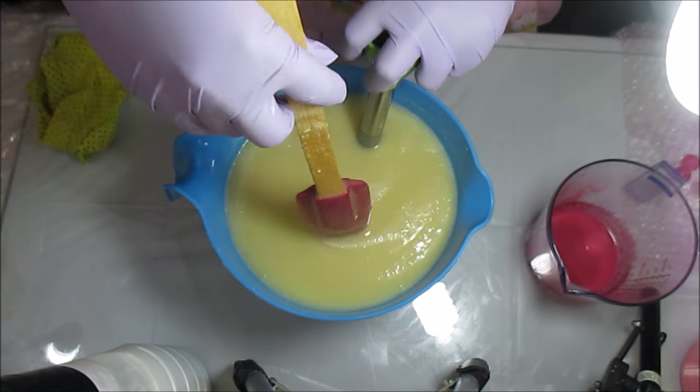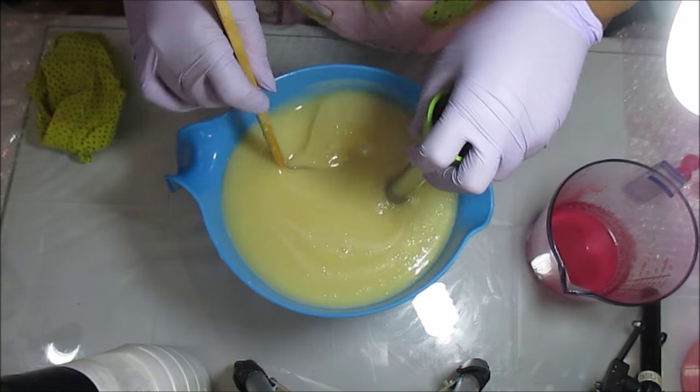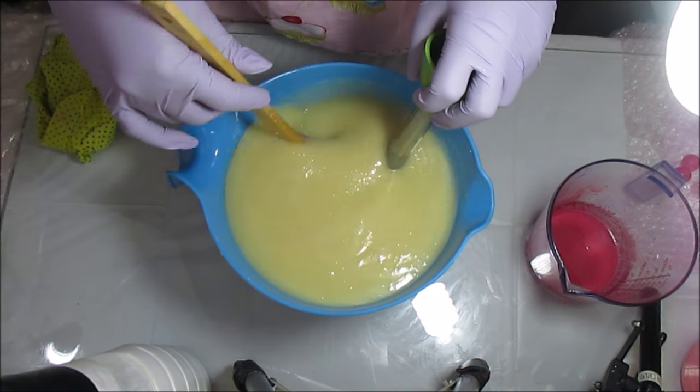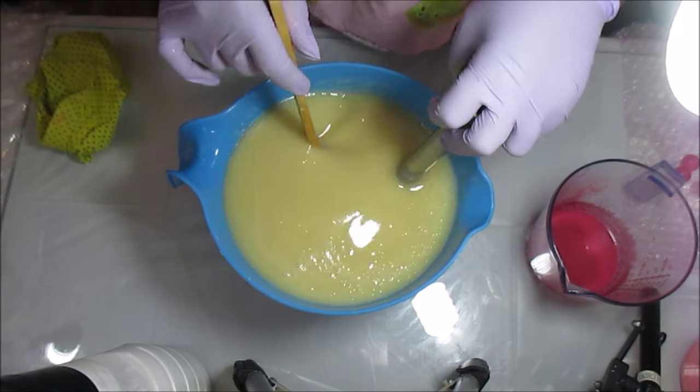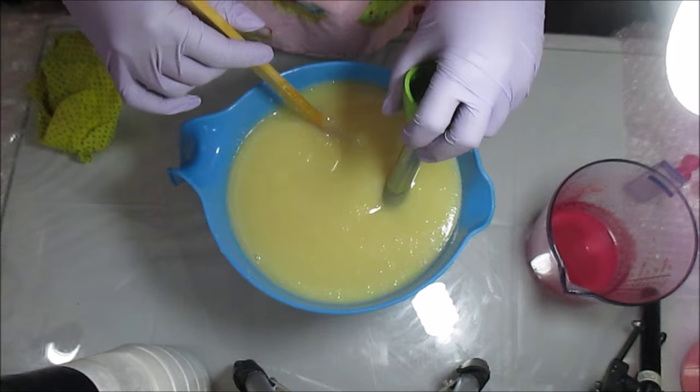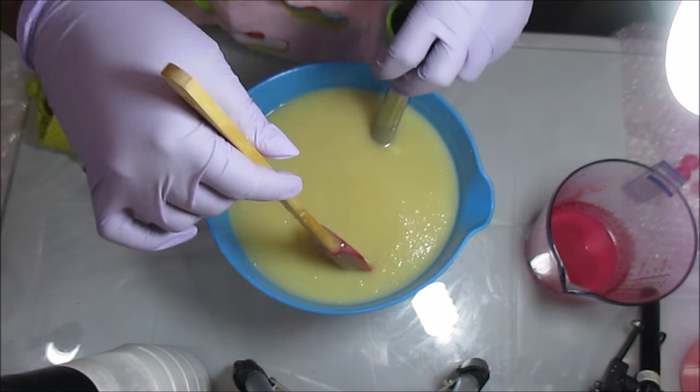This one is going to be a cucumber melon, and he gave me some input of what he wanted for his wife, or well, what she wanted. So she wanted to go with some greens and whites, of course, and then we're going to do some exfoliant, and then I was left to come up with the rest.